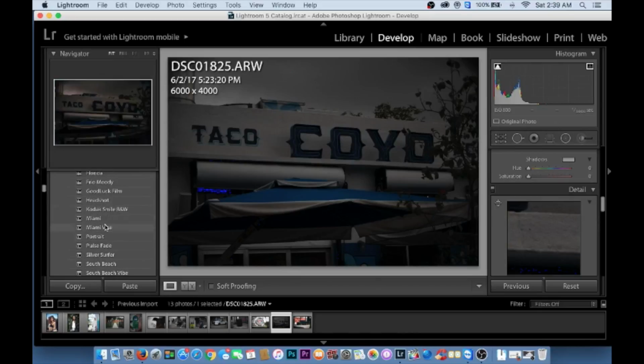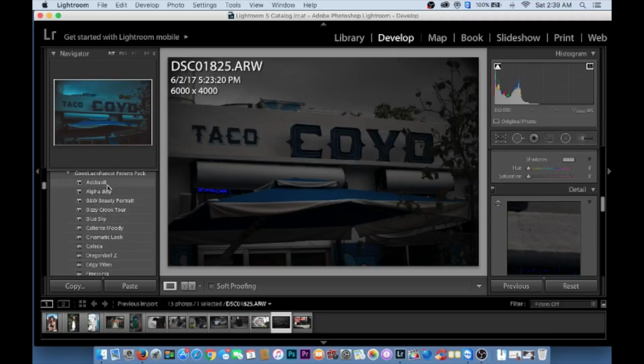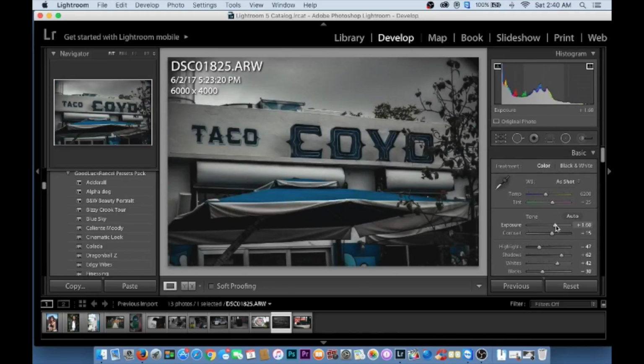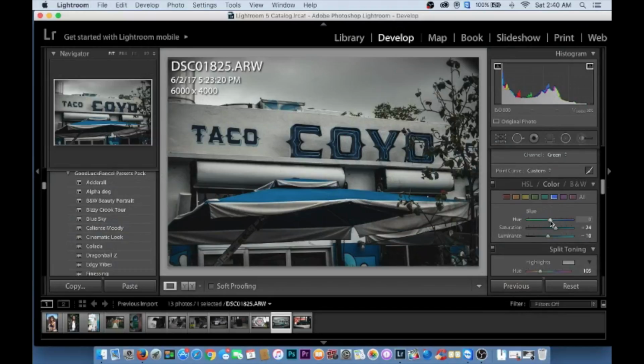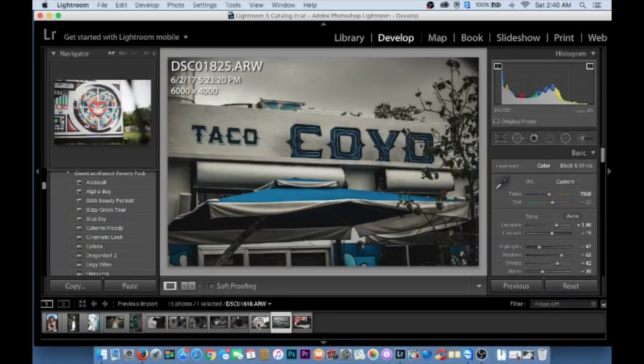So let's hunt right here on the left for a preset that we might like. Kind of don't like anything. But you can change it up if you don't like it. Let's try this one, Colada. Okay, so it's obviously too dark. Let's bring up the exposure a little bit. I like how that looks already, but let's mess with the colors since there's a lot of blue in there. I kind of like how that looks. Let's go on to the next photo.